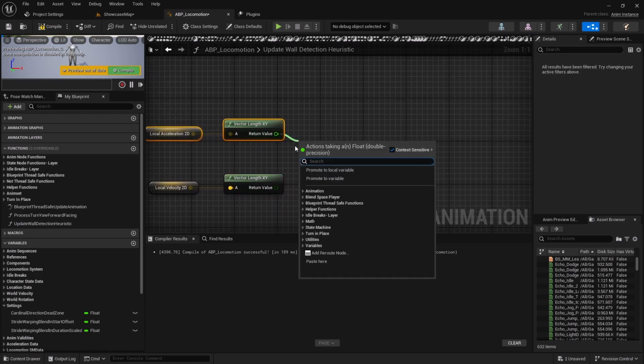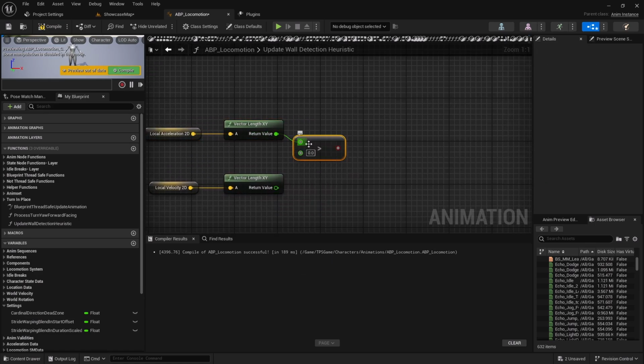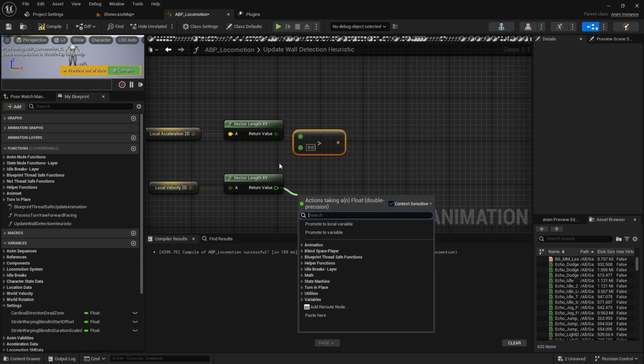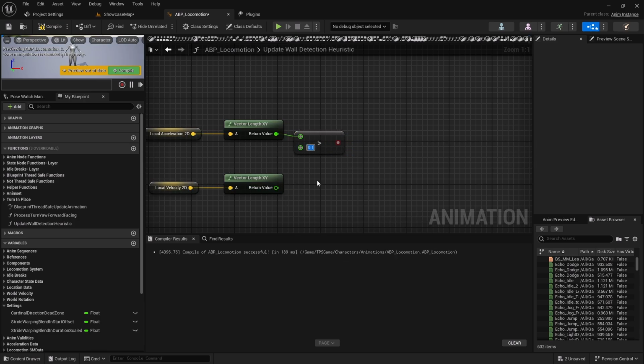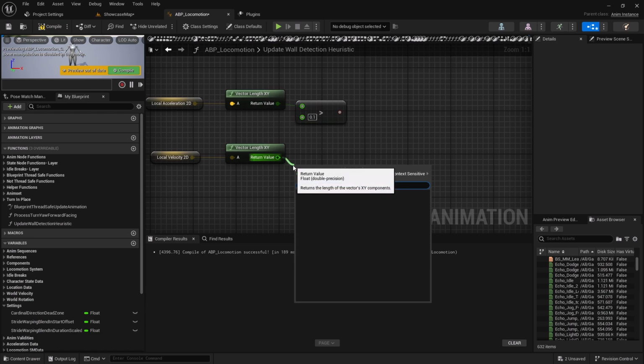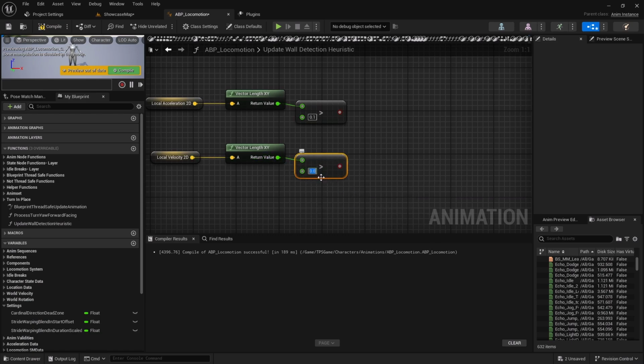And let's check whether the acceleration is greater than maybe 0.1, and maybe the velocity less than 200.